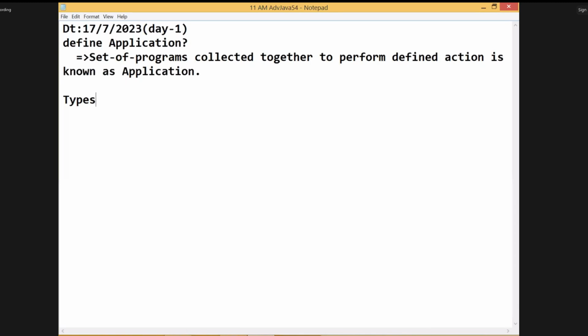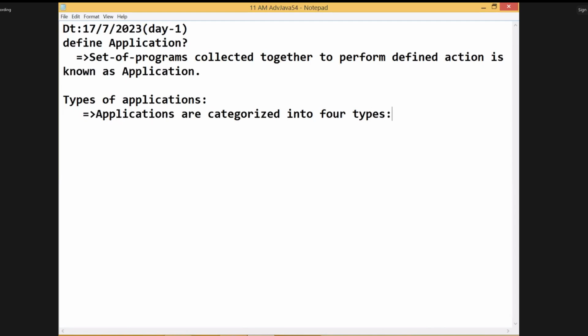Types of applications. Applications are categorized into four types. One, standalone applications.